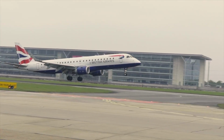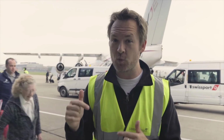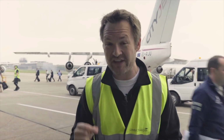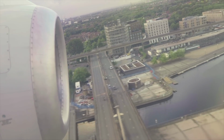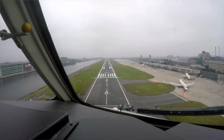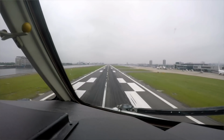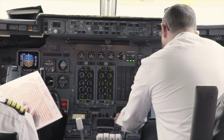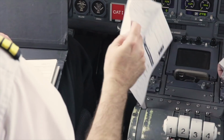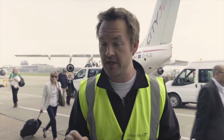Now, a normal airport has an approach angle of around 2 to 3 degrees. London City, when it opened, was a stomach-dropping 7.5 degrees. Couple that approach angle with the short runway and you're almost guaranteed a fantastic ride in and out of this airport. In fact, there are only a few types of airplanes that are able to get in here, and pilots have to go through a special training course to shoot the approach. For years, the Avroliner was the only jet airplane capable of getting in and out of this unique airport.